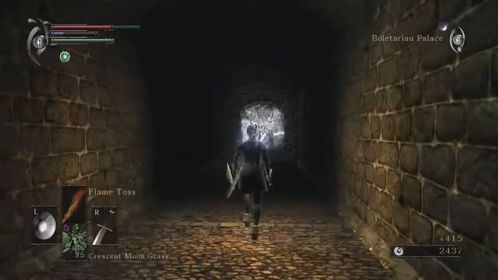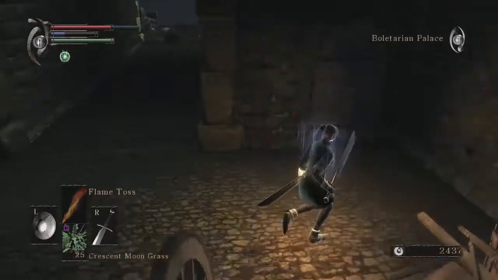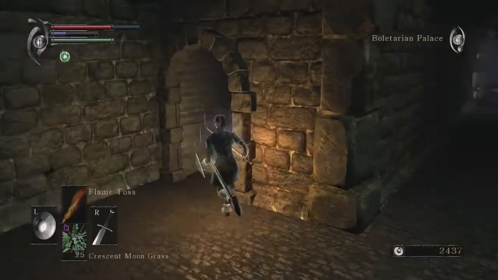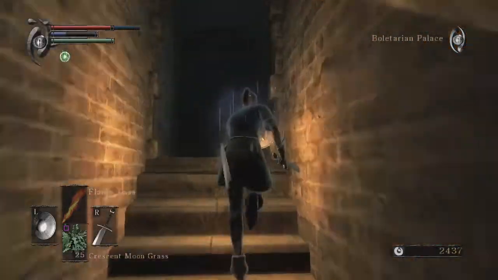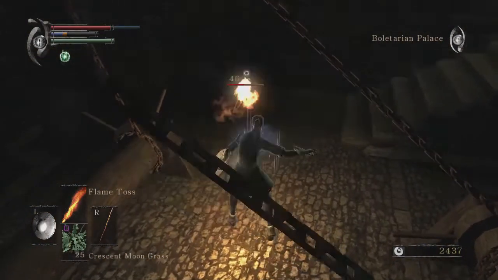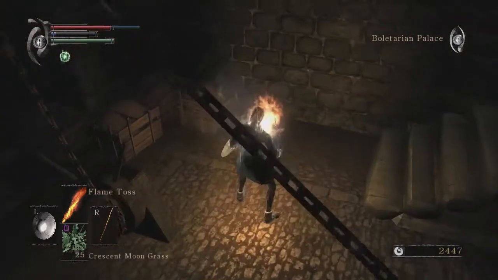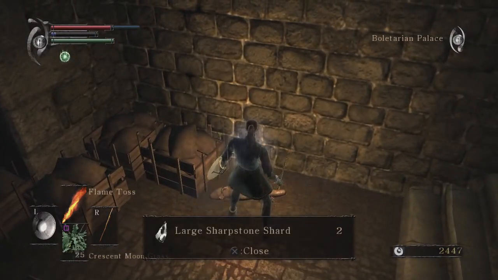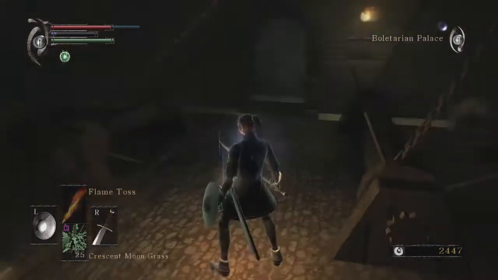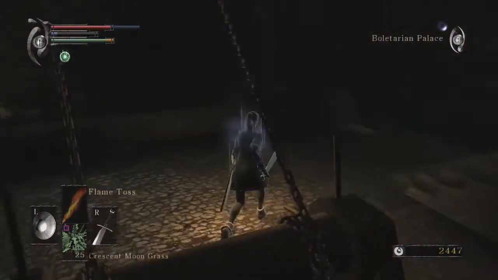Past that fog right there is the boss. I'll take him on in a minute. You'll notice this door is locked. You're gonna need a key for that. Did I get it? I think I did. Crystal Lizard. Large sharpstone shard. Yeah, I can't cut these right now. Can't raise that gate.